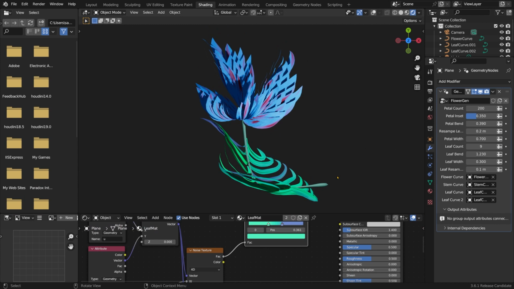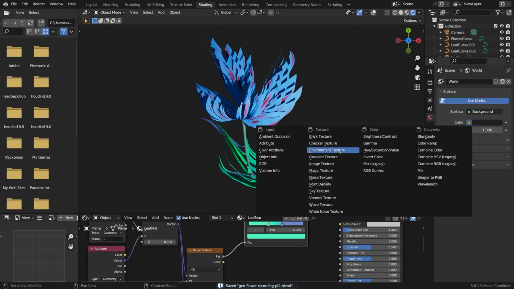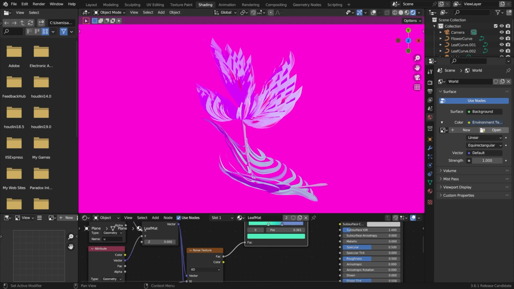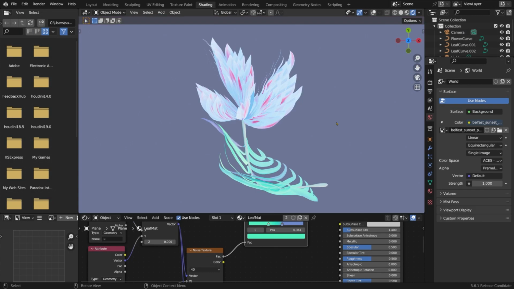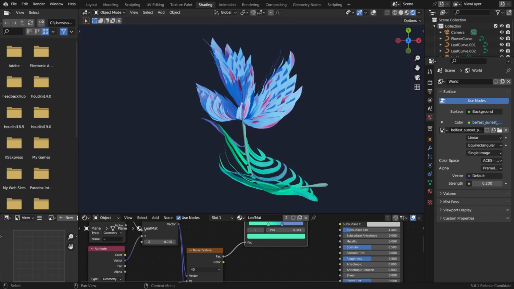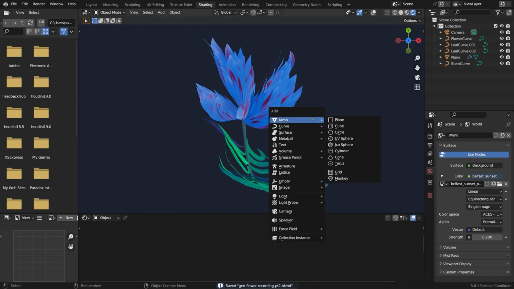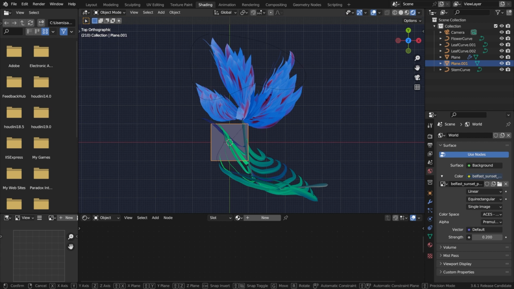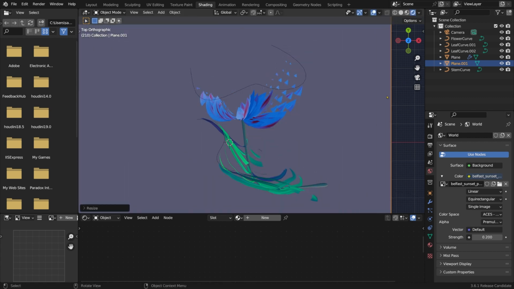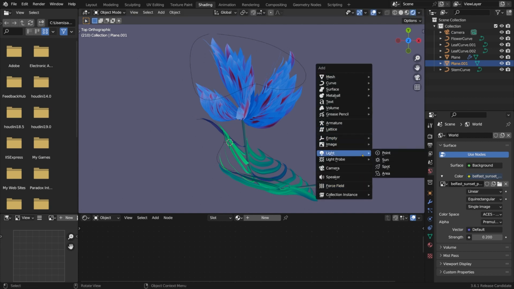One last thing before we end the tutorial, I'm gonna show you very quickly how I set up very basic lighting. So I threw in an HDRI image as the world background. The one I picked is a sky texture at sunset. I kept the intensity very low, kind of just using it as a fill light for this entire environment. Next, I created the backdrop, which is a single plane. I really didn't put too much effort into it, but basically I dropped in the plane, scaled it up, and then put it right behind the flower.